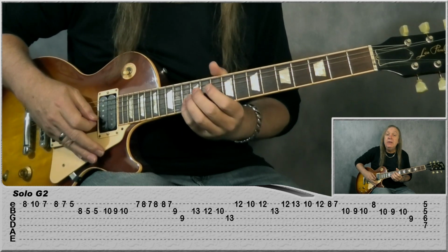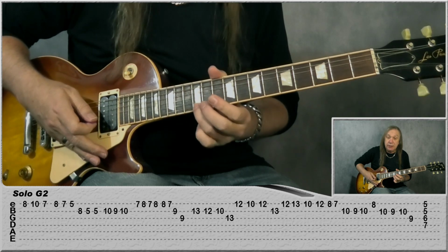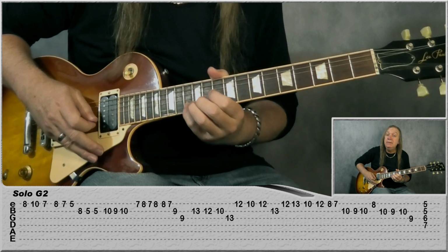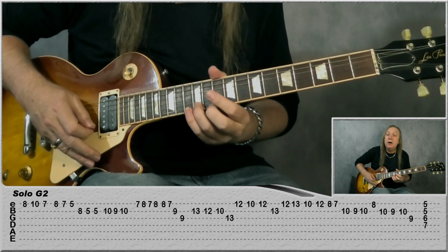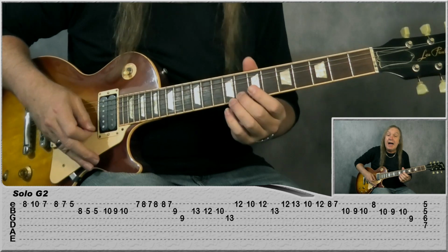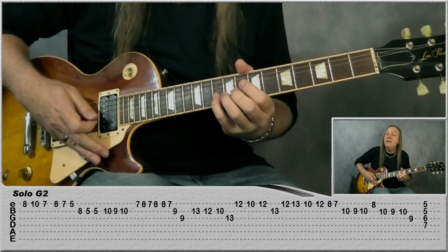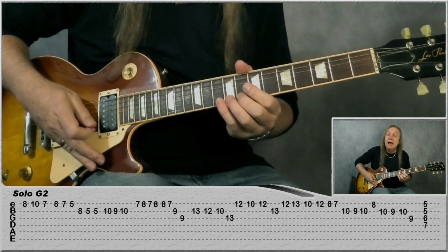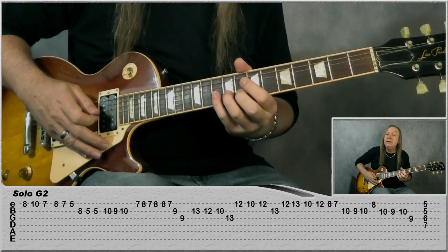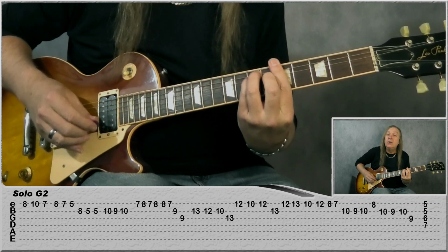Go back to the B, 13, 12, 10, G, 13, jump to E, 12, 10, 12, B, 13, then jump back to E, 12, 13, 12, sorry, 10, 12, 8, 7, and then B, 10, 9, and then to finish off, 10, 8 on the E, back to B, 10, 9, 10, G, 9, and then just our A chord there.